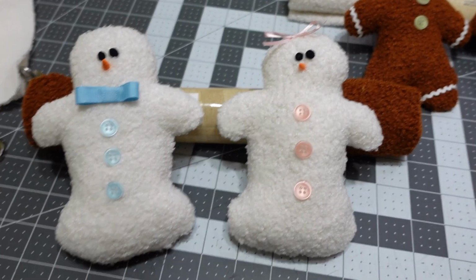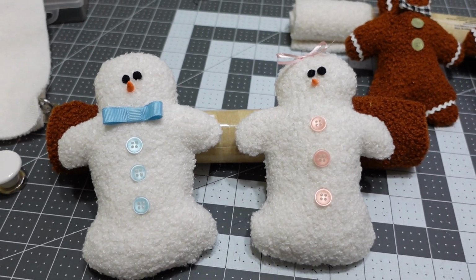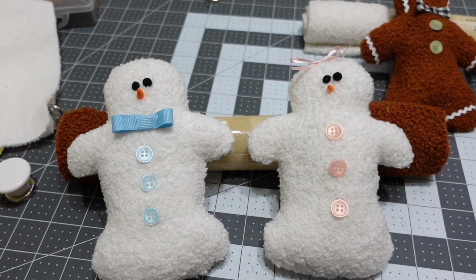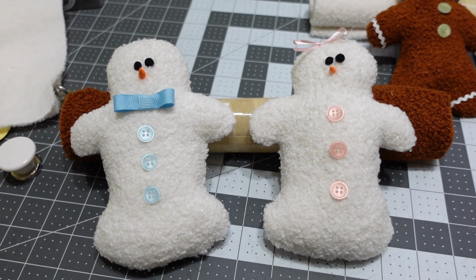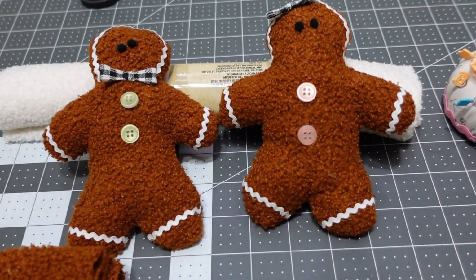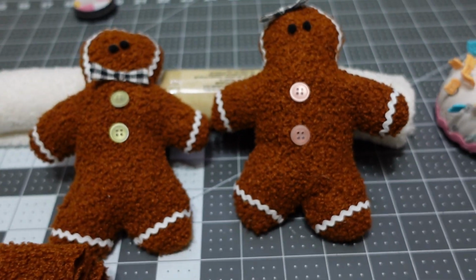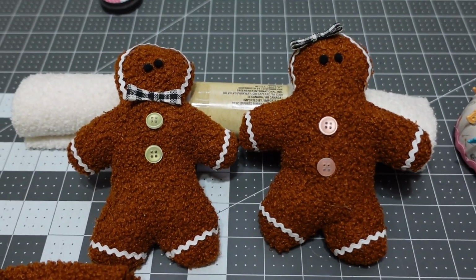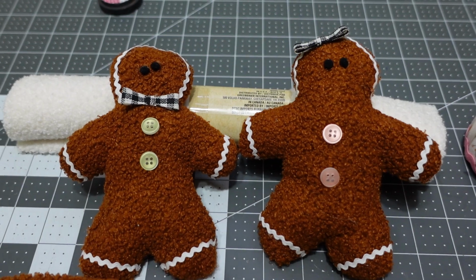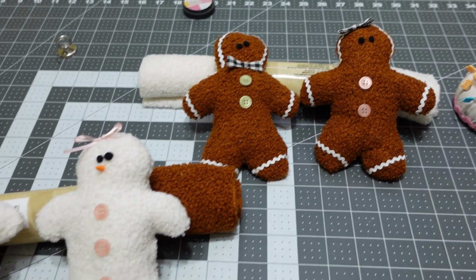Okay, y'all, look. They're so cute. They are white. It's showing dark, and I'm so sorry, but they are white. And then there's my little gingers. And they're showing real dark, but they're not. They're just brown, but they look like burnt gingers on the camera, but they're not. The camera don't do them justice. But y'all, these are so cute.